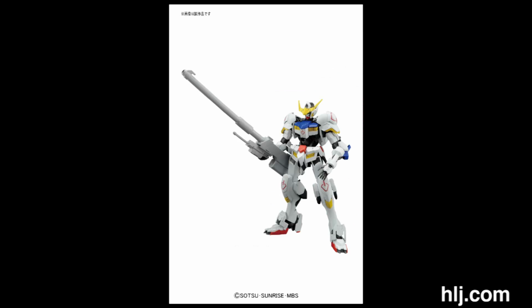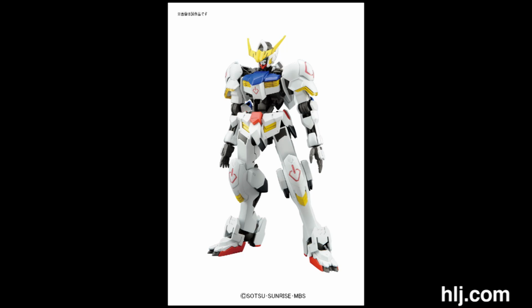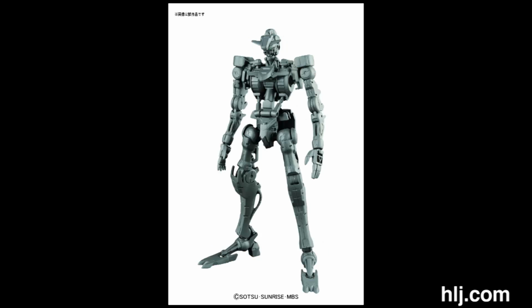All right, now in November, this is intriguing to me because it's a 1/100 Gundam Barbatos, but they do not state that it's a Master Grade, and they do not state that it's an RE/100. So what exactly are we looking at with this kit? Is that an inner frame? We can see that it is going to have the inner frame. They've been posting lots of pictures of that frame.